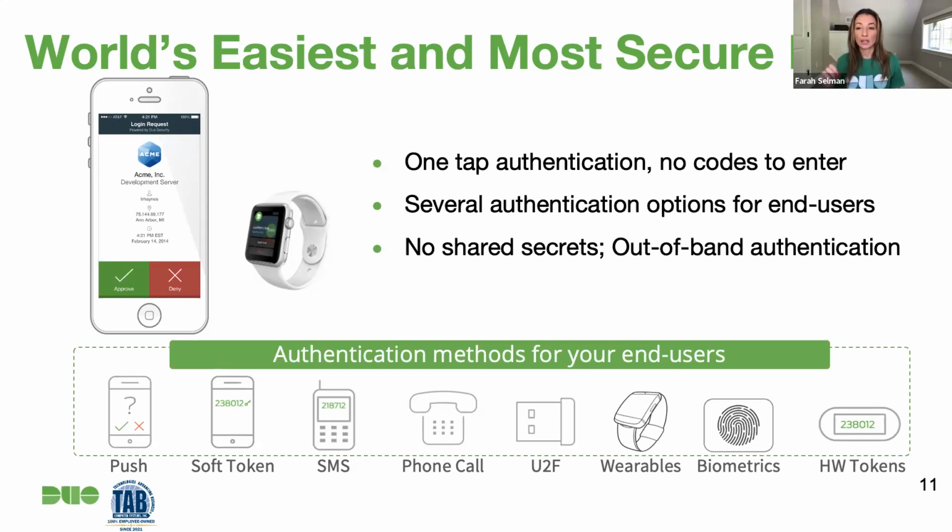You have a clean and clear prompt for your user and a wide variety of auth methods. You can use the Duo push for one-tap authentication on your smartphone or wearable. For those employees that don't want to download the app on their personal device, we have landline, text message, U2F like a YubiKey available, hardware tokens that you can attach to a keychain for those use cases are also an option.